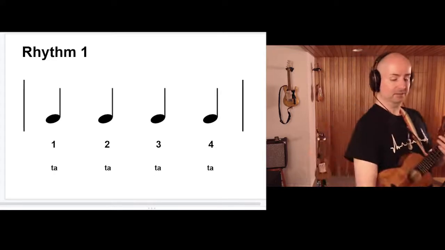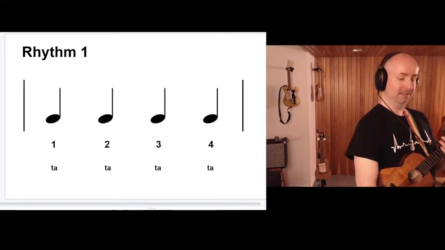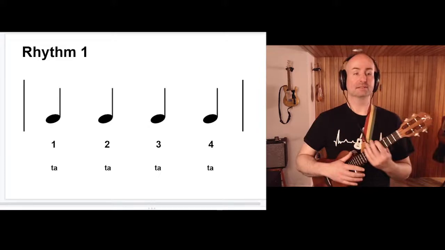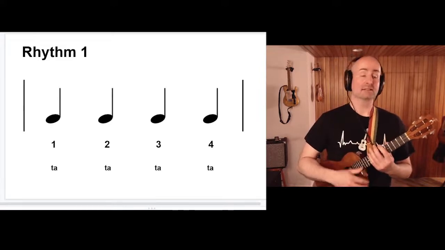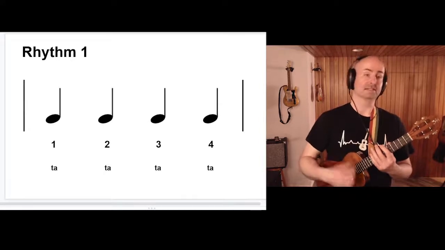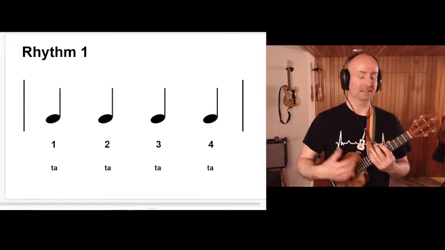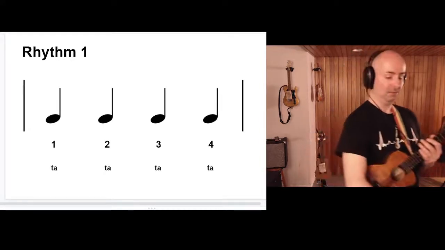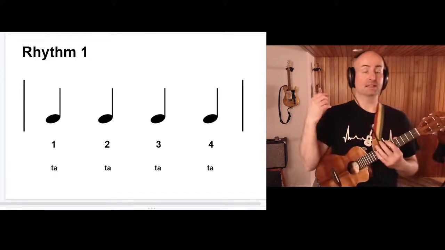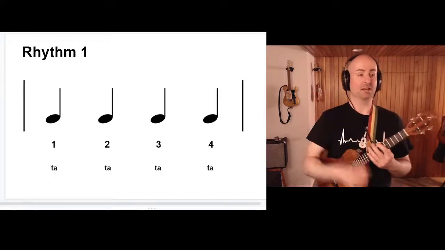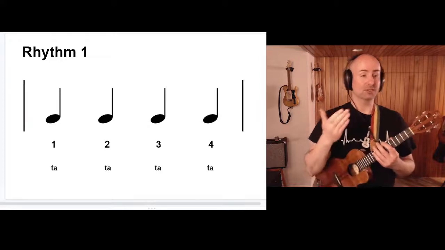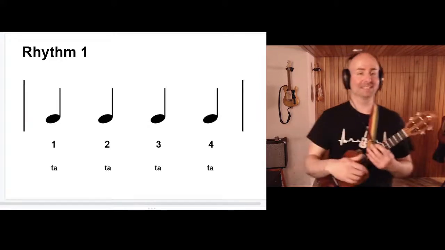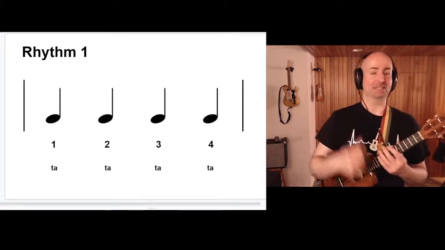To do it better, we bring our friend the metronome in. Like this: ta, ta, ta, ta, ta, ta, ta, ta. Good. We're basically going to match those clicks, those tas, those numbers. All different, but really the same.